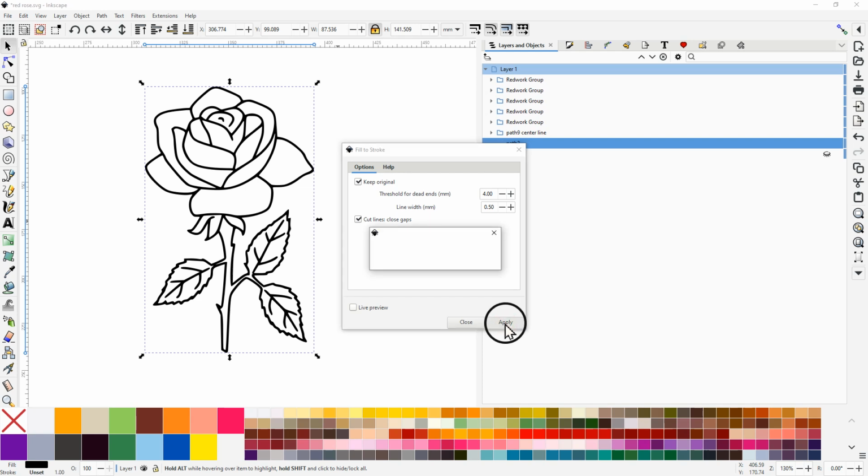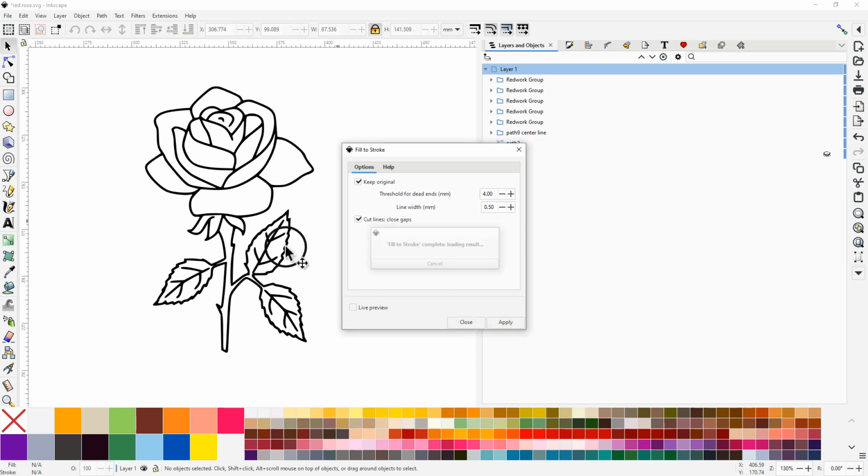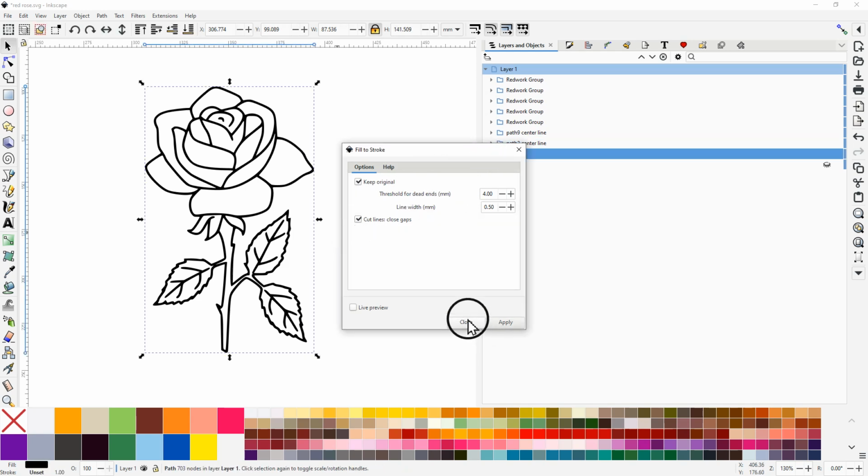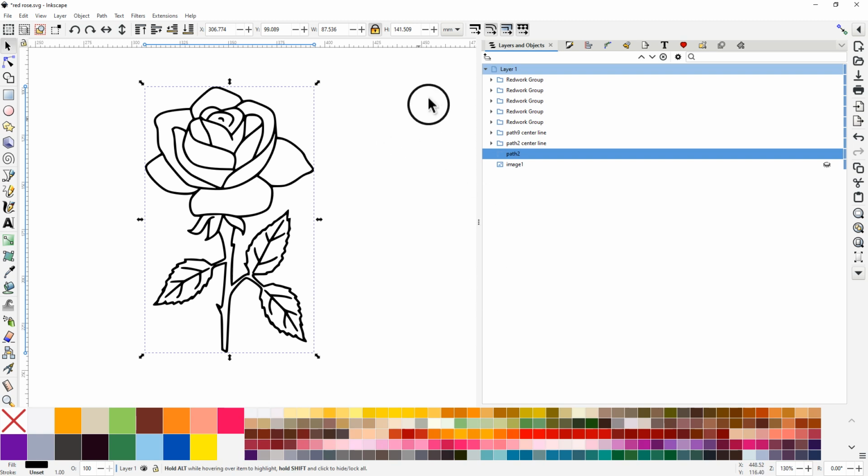And then I'm gonna go and hit apply. And then it takes a little bit of time for Inkscape to go and process all the information on where all the intersections are and creating all the lines. And there it is. And then we can close out of this window.